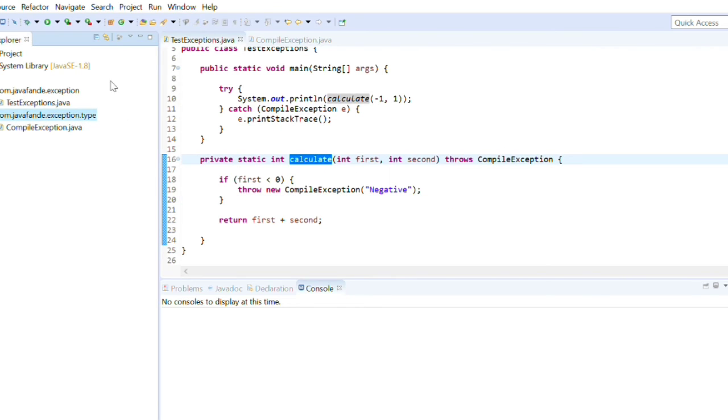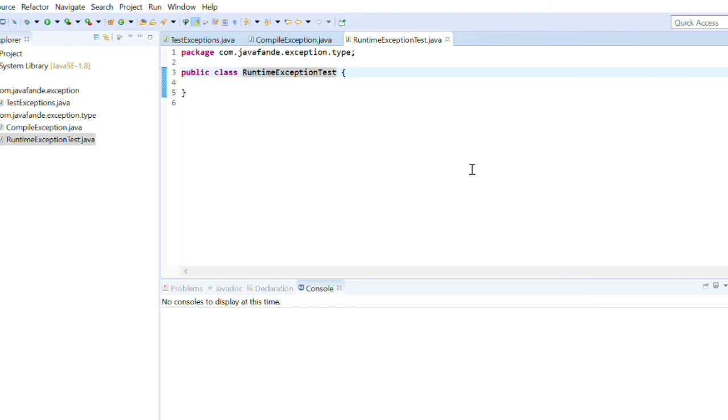So let's create a new class which is a runtime exception. Let's create a runtime exception test, because runtime exception is a keyword as well, so we cannot use it. So I will create a runtime exception test. Okay, finish. Now here I need to extend the runtime exception class, right?